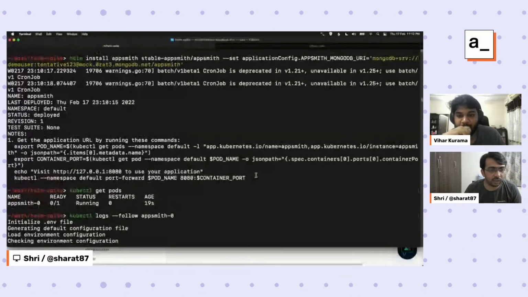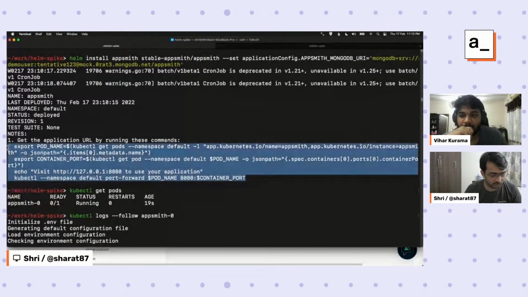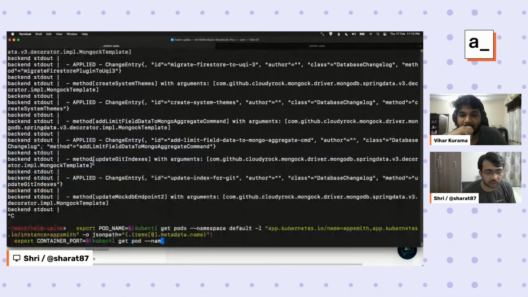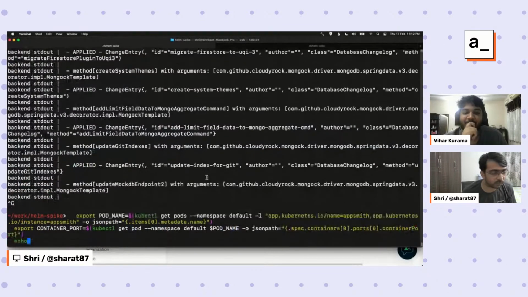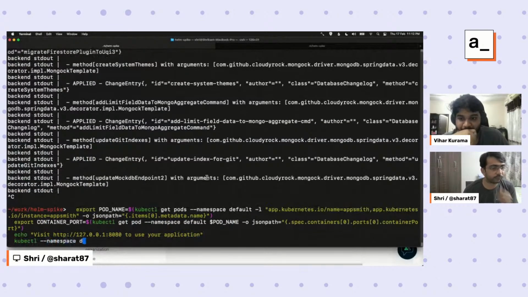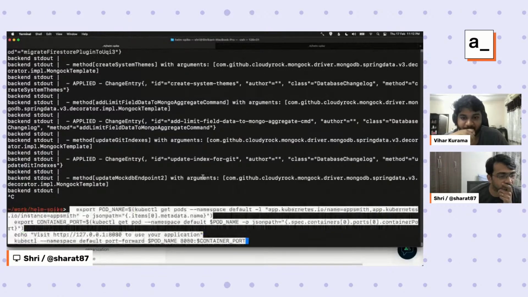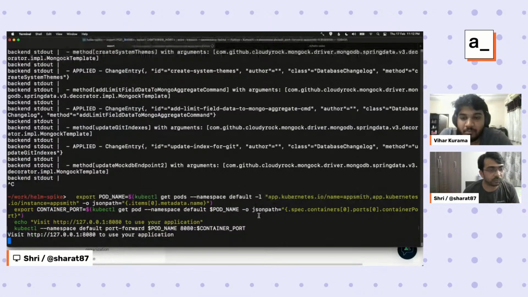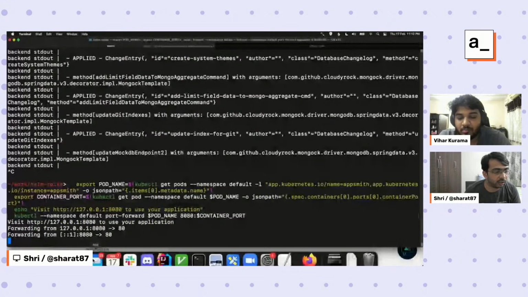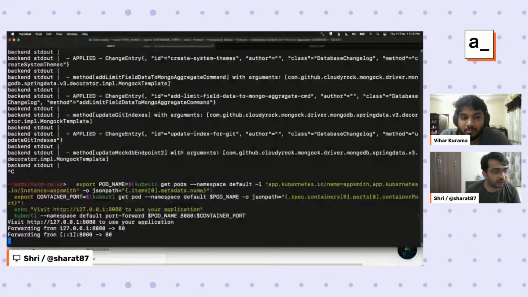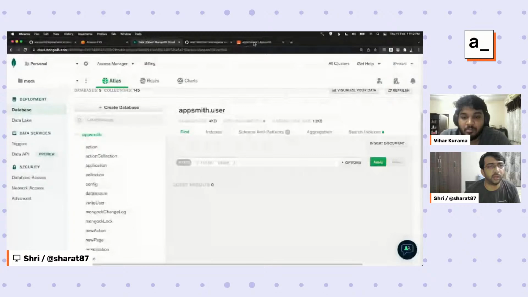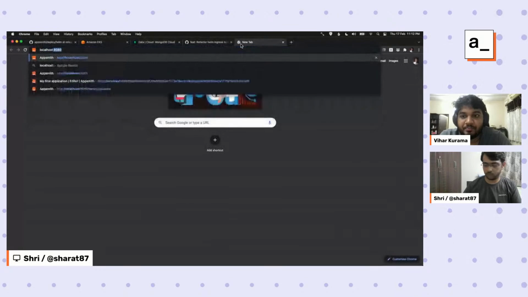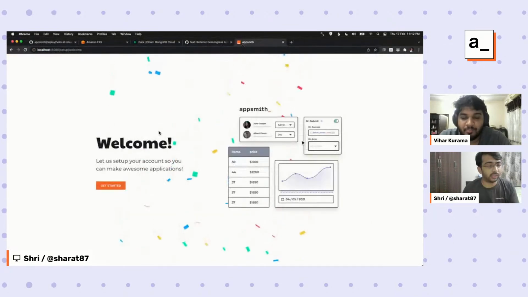Come on. All right, there it is. So I'm going to copy these instructions to access my Appsmith instance again and watch this silly movie of typing stuff. All right. Okay, so we have our new Appsmith again available at localhost 8080. In essentially the same fashion, I'll close this tab, open another one, localhost 8080. And there it is.